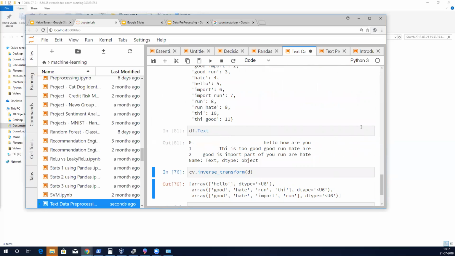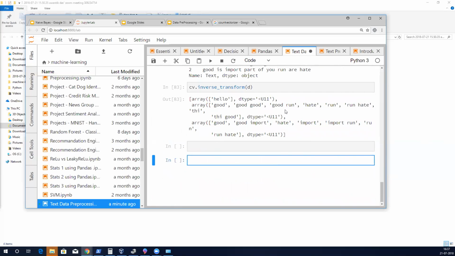Now you are taking into consideration 2 words: import run, the good, isn't it? See, good run hate. You're taking both words at a time. This is n-grams. Okay, and in this situation I have started with range 1 and 2. 1 word and 2 words. Both will be taken into account. Is it clear?